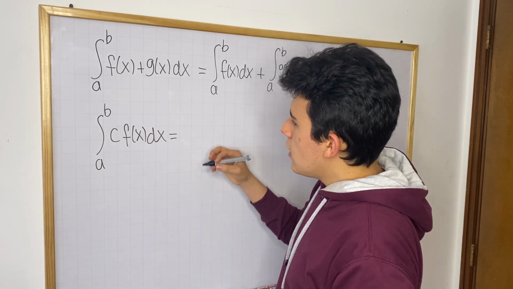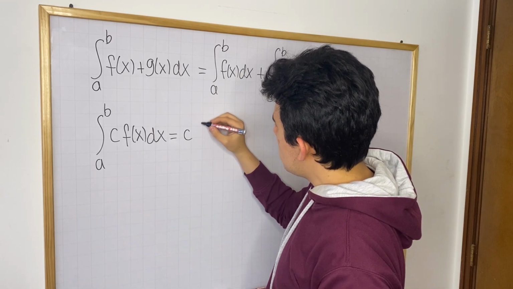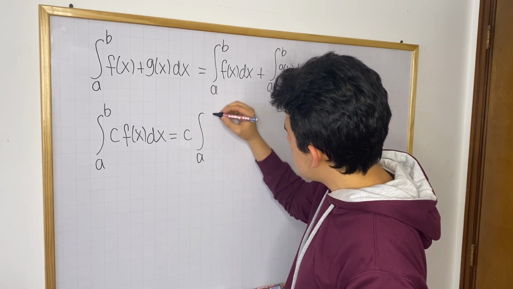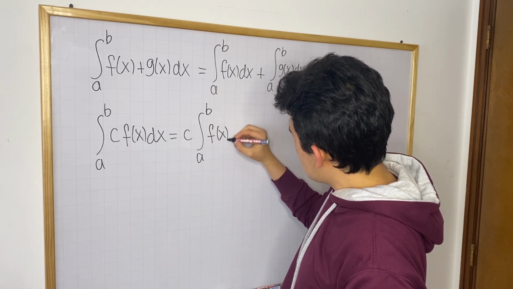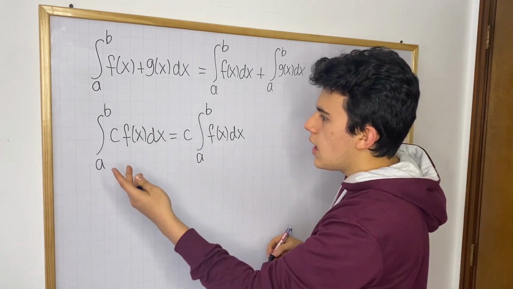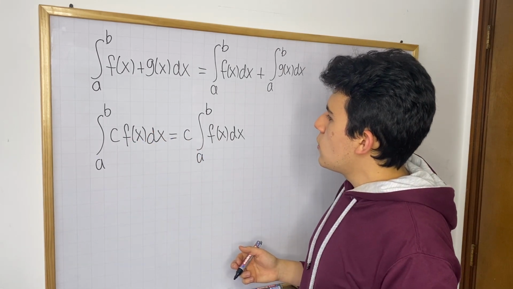That's my point. So this definite integral, you can compute it by taking c outside the integral sign and writing c times the definite integral from a to b of f of x dx, okay? So this is another property. Once again, you can just simply take out c, and that is going to be the result that you're looking for.